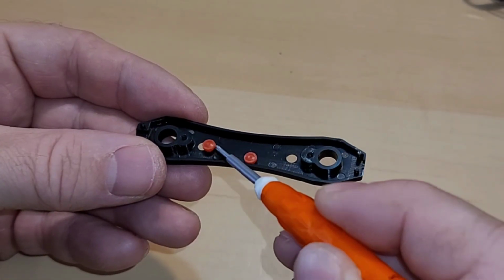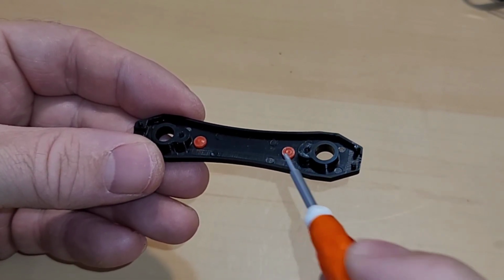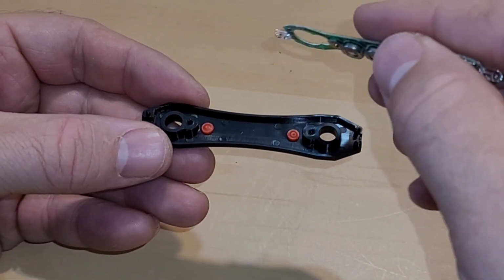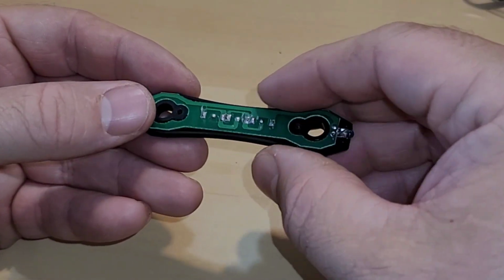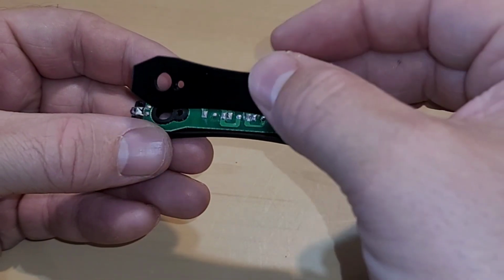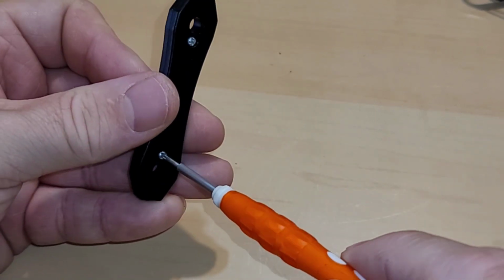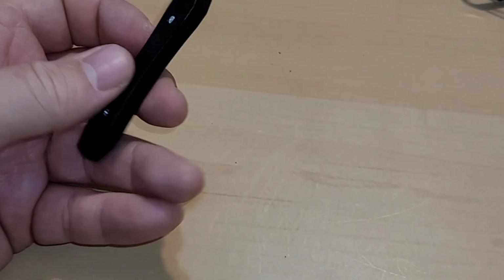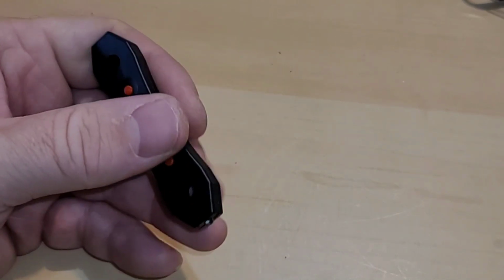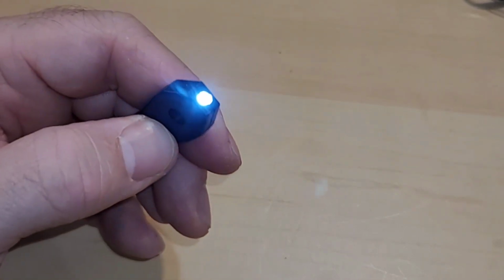We're going to start reassembling this by pushing the buttons into the holes that they go into, and then I'm going to put the actual electronic component on top of there. Goes right on top of here like this. Now I can put the back on and then put the screws back in. I'm a little nervous about the screw on the back as it never stops. It just keeps spinning. And so I stopped on both sides just when I felt like it was okay. That makes me nervous, like it's going to fall apart. Let's push the button. I did readjust the batteries and was able to get both of them to work again. So that's what it looks like.